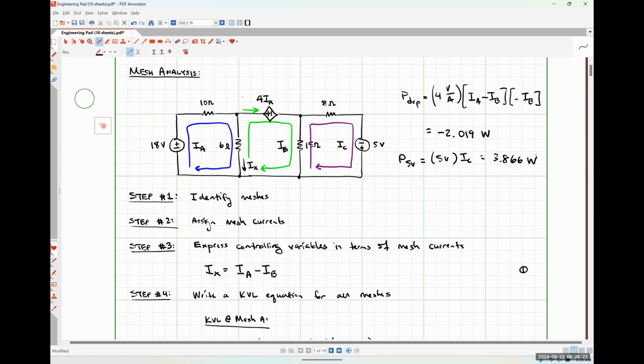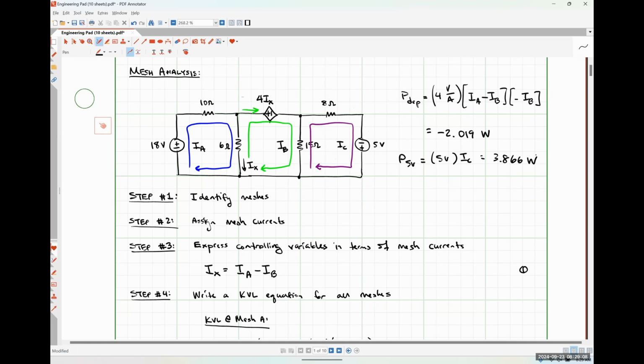I would argue that whichever method gives you the smaller system of equations is the one that you should probably use. So if you had a circuit with 8 nodes, but only 3 meshes, do mesh analysis because that's going to be way easier to do. If the number of equations in your system are equal, then I would default to, well, if I'm trying to find a voltage, I would use nodal analysis. And if I'm trying to find a current, I would use mesh analysis. But realistically, you can use them relatively interchangeably.